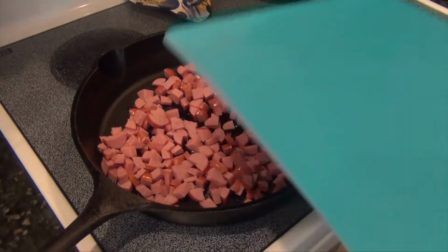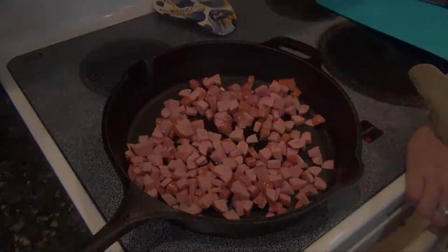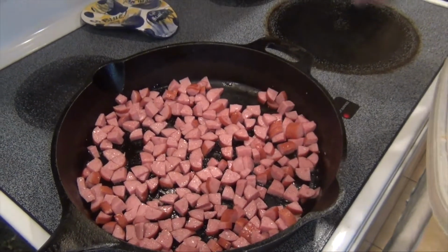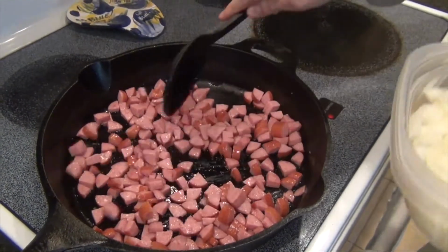We're going to cook this till they brown, so about 5 to 7 minutes. Again, I'm just shy of medium heat. Sausage has been browning for about 5 minutes. You can go 5 up to 7. You can see that it's just starting to lightly get some color to it, so that's fine.